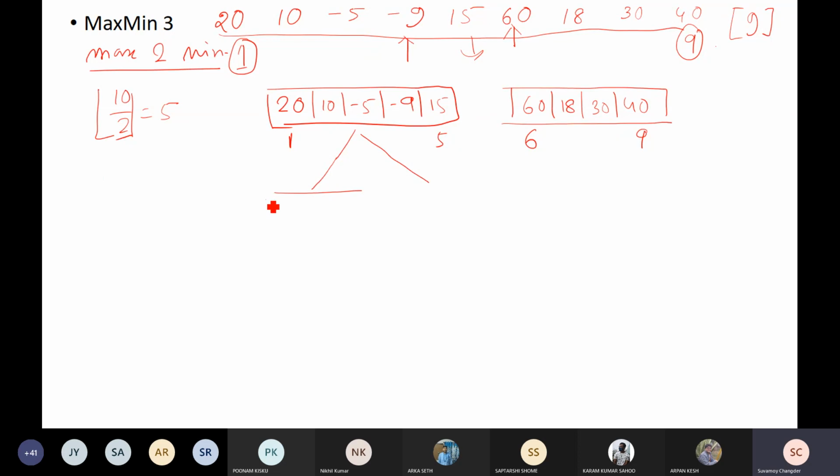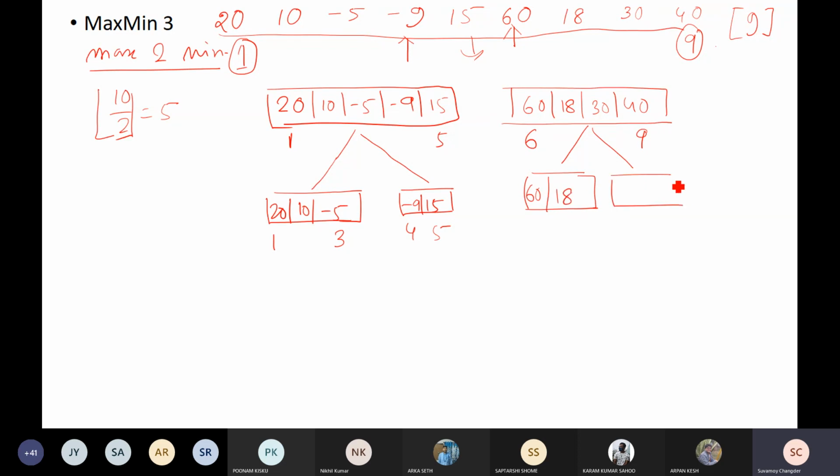So 1, 2, 3 gives 20, 10, minus 5, and then minus 9 and 15, with indices 1, 3, 4, 5. 6 to 9 is divided as 6 plus 9, 15 by 2, so 7.5, which means 7, since we are considering the floor value. So 6 to 7 is 60, 18, and here we get 30, 40.